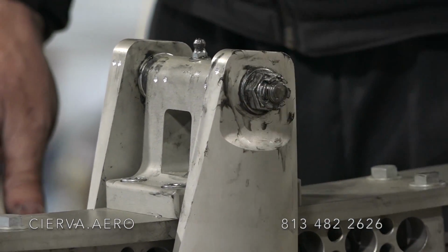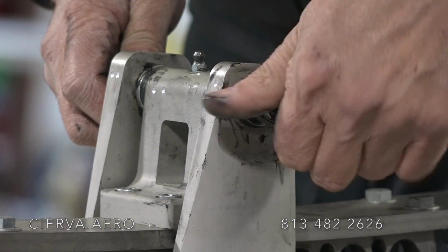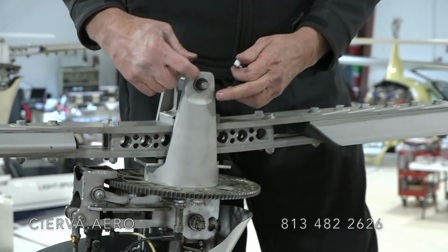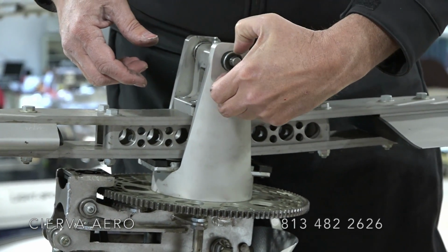Unbend the pin, pull the pin out, pull the nut. There's only one washer and it goes on the side of the nut. So you want that off.